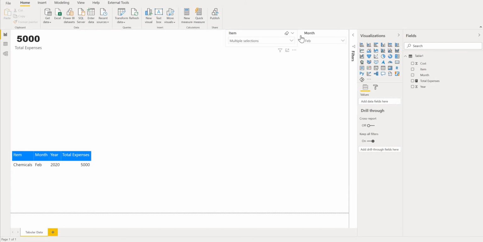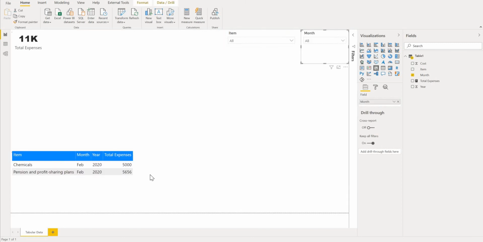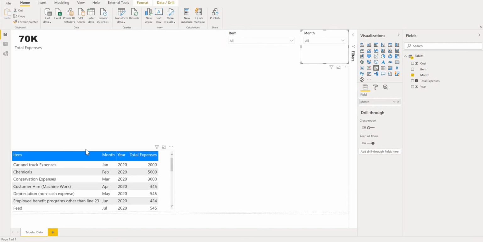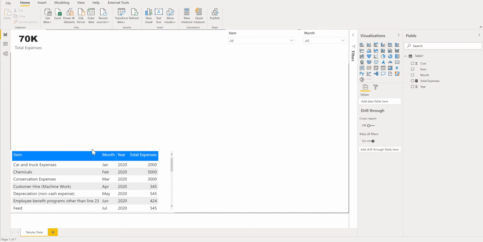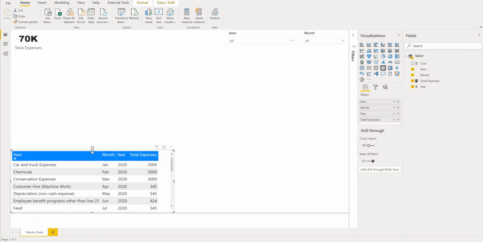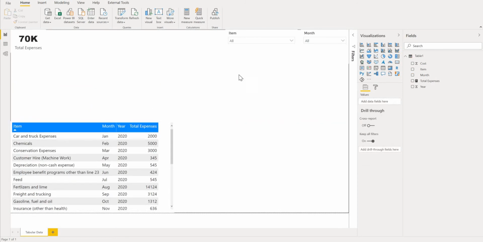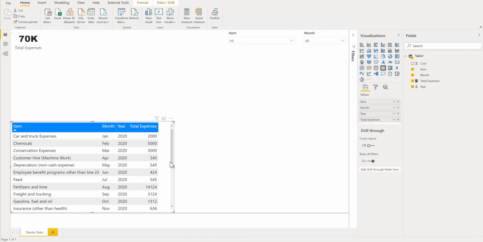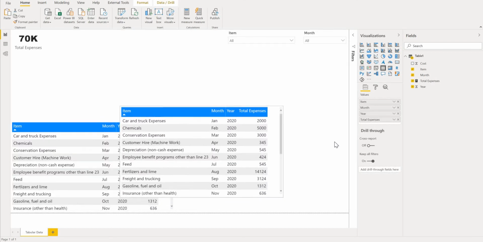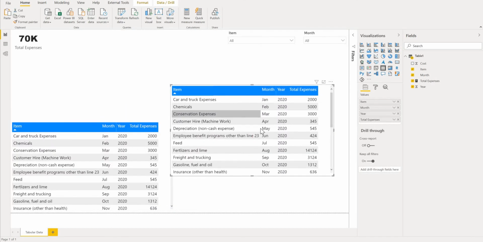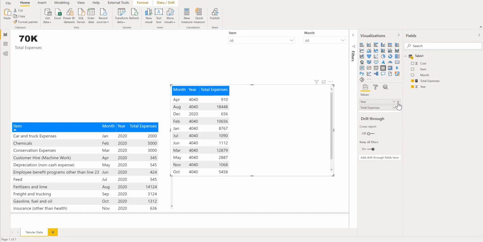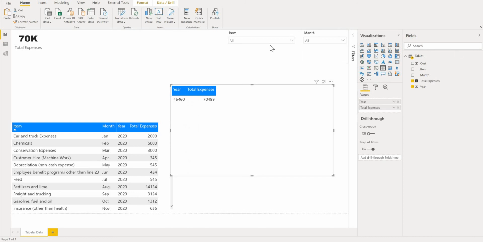So another cool thing we can do, and this is very easy when you're a farmer, to manage your data, and you can keep your data in a piece of paper, and then every month you just transfer this to the Excel, and then you can just analyze this. And this is a free tool. So again, what we can do, we can take that data again, and then remove the expense, the item, and then we just leave the month.